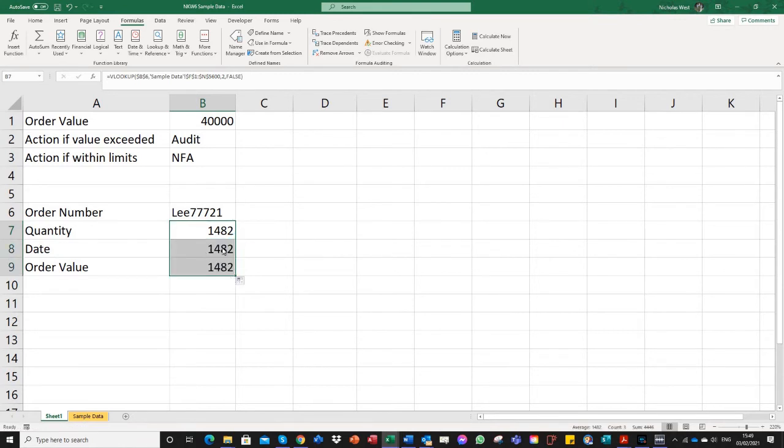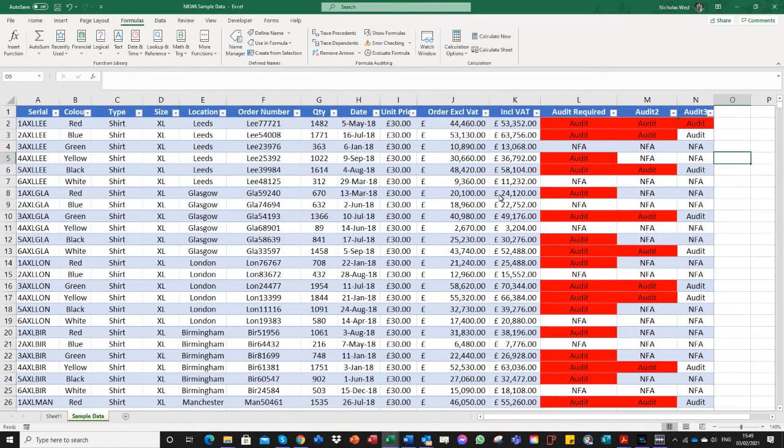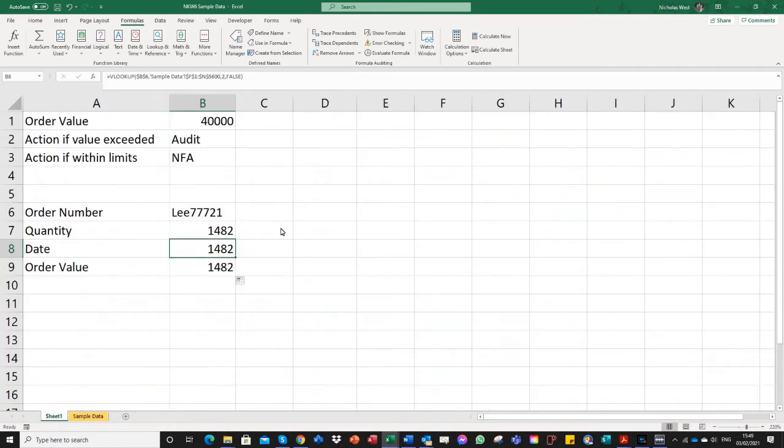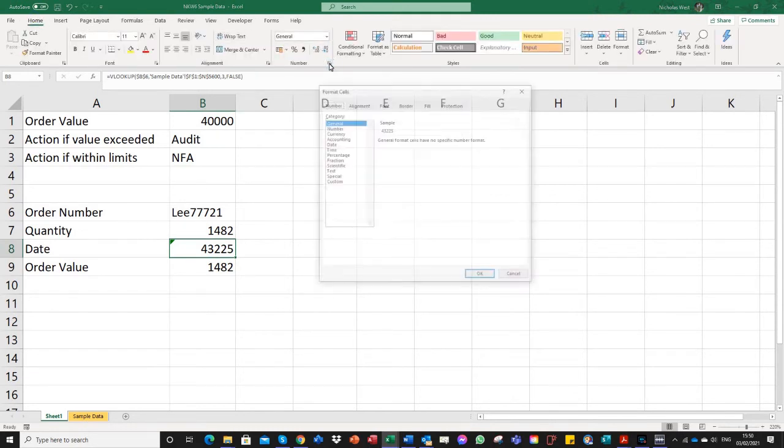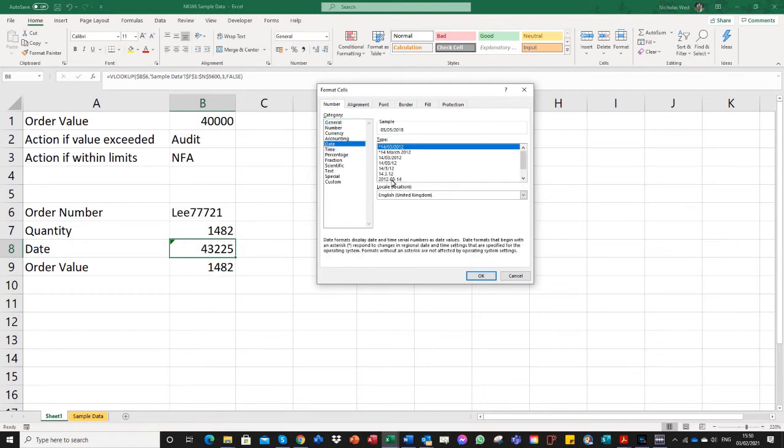So if I now go back to the table and just check to see, well, where is the date? Well, the date happens to be the next column across, so that's fine. So if I go there and if I go into the formula by highlighting the cell, clicking up here, and then clicking 3, and then return. So it's given the date in a numeric format. So if I go up to Home and then do the drop down here, the bottom right, click on date. Now I normally like to have a US version of the date, but it's entirely up to you what you choose to do. Click OK, and then it'll have that date there.